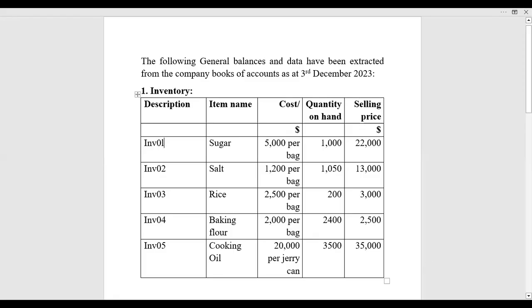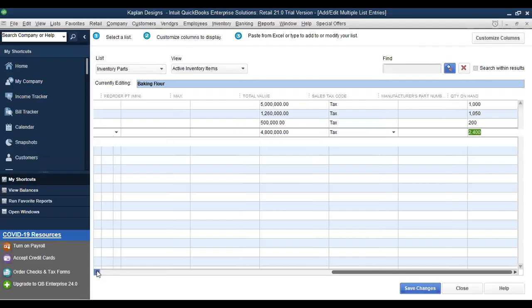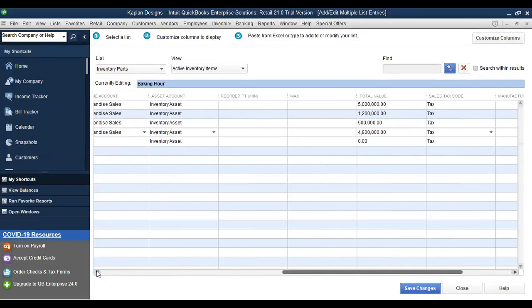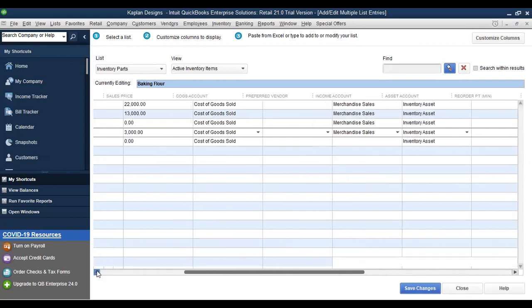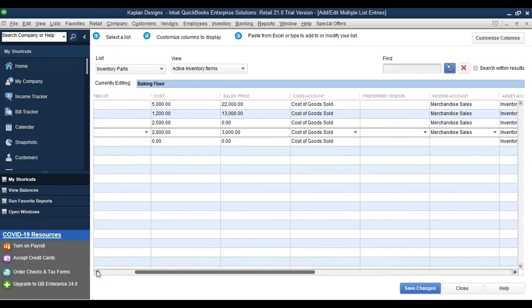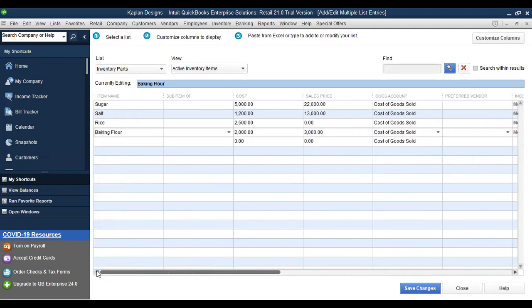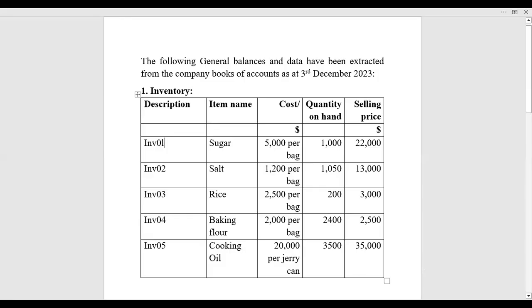Let's enter the selling price, 2,500. The selling price of a bag of rice was 3,000, then here it is 2,500.